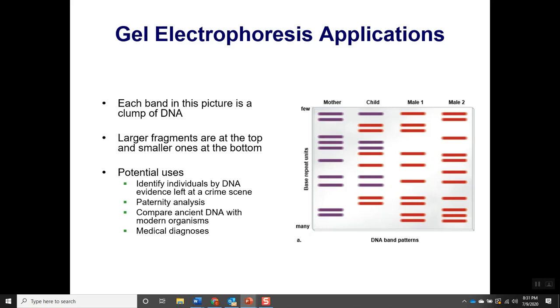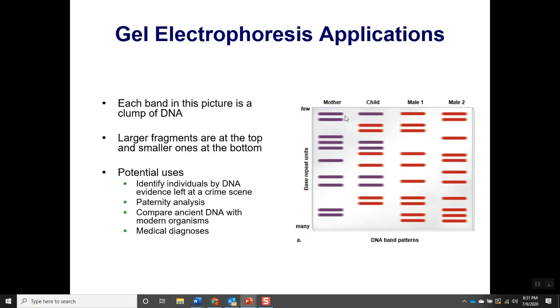Okay, so in this case, the child's DNA, we will compare it to the mother's as well as the potential father. So this band of DNA was obtained, and as it shows in purple, from the mother. Now, in reality, our band would not be colored unless you were doing a fluorescence. There's a special kind of gel electrophoresis which utilizes fluorescent primers that could then potentially show you where it came from, mother or father, but in some they don't. But again, we're just trying to talk about in general. There are some advanced concepts in gel electrophoresis that we won't really cover in here, so we're just going to discuss the basics. But this band, as it appears on the gel, it was established from the mother.